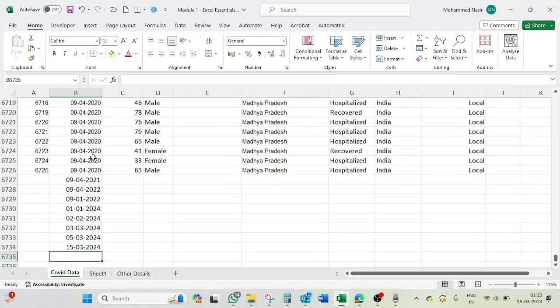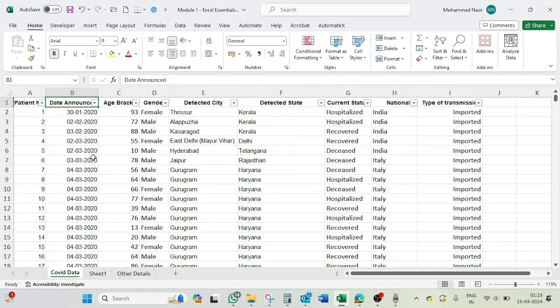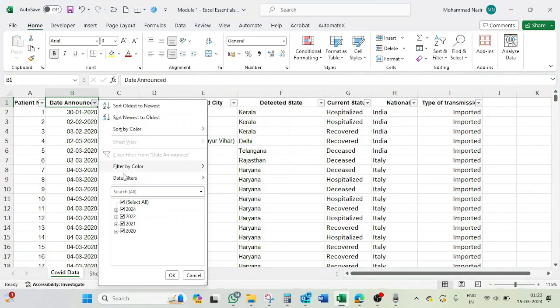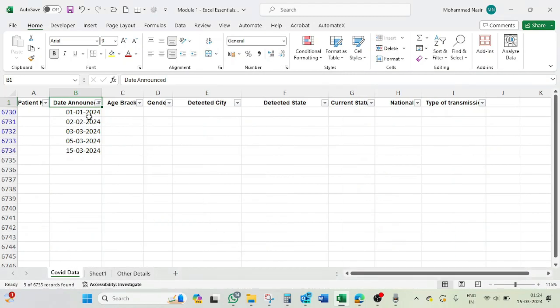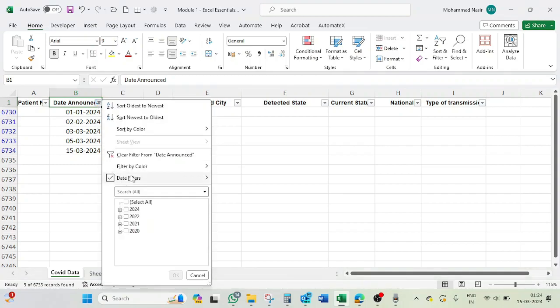Let's see if it works or not. So it is showing that from 1st January 2024 to 15th March 2024 all the data will be shown. So this is how year to date works.